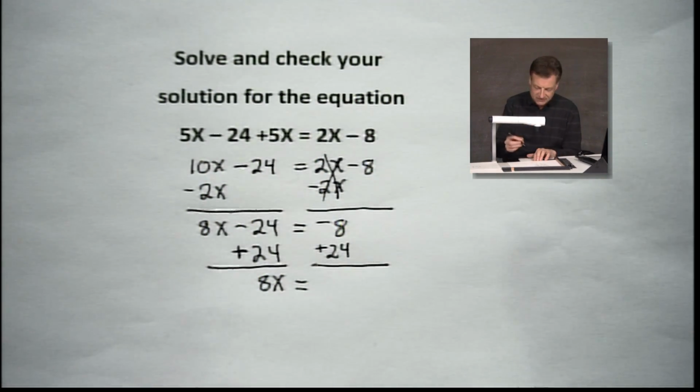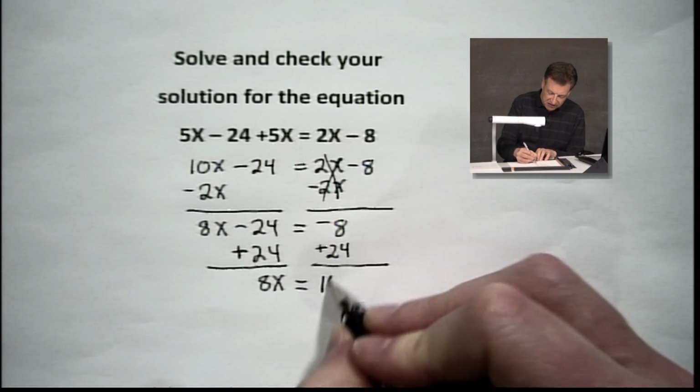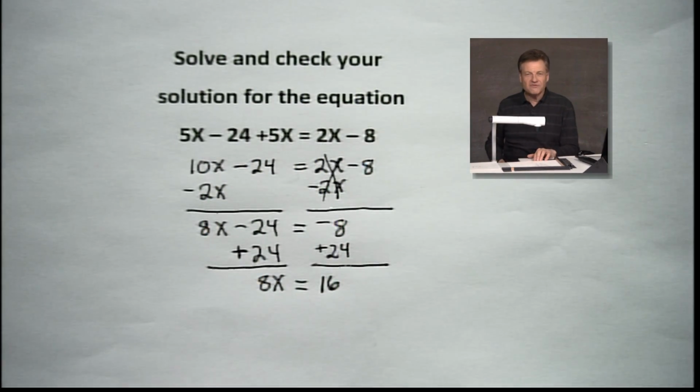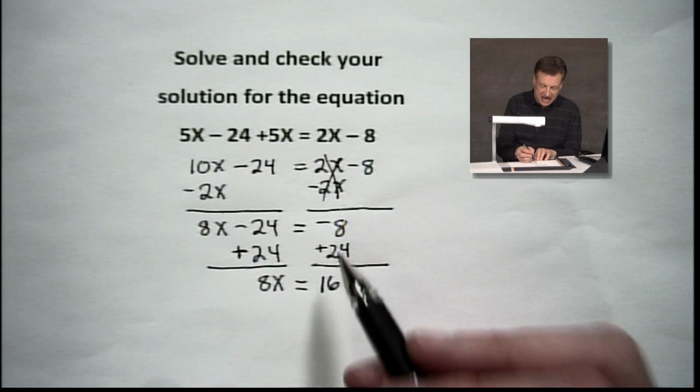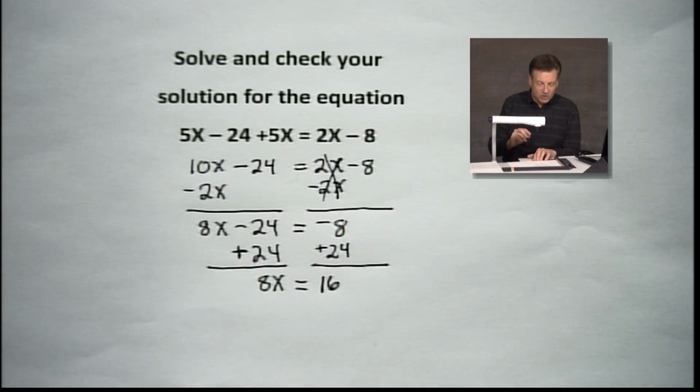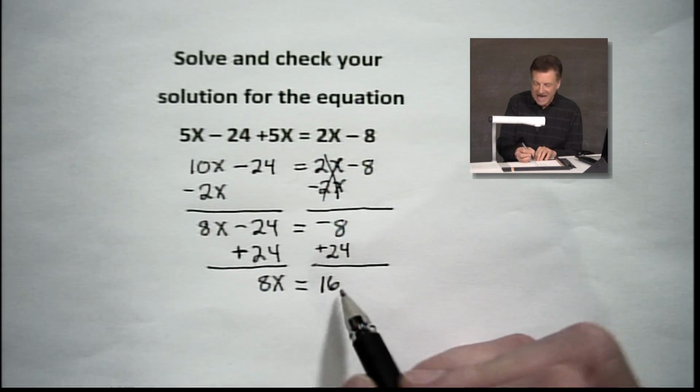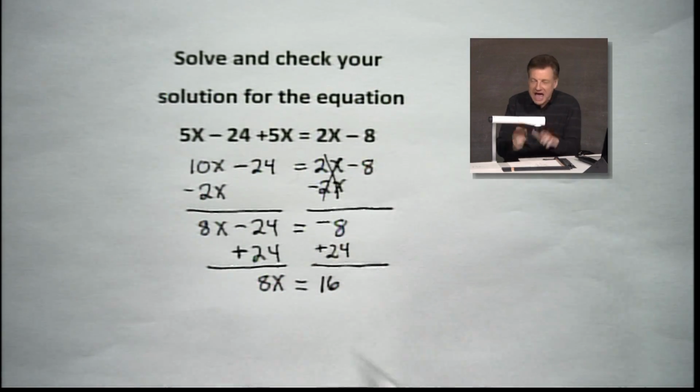That's going to be the positive. I'm getting 16 out of that, because that's what happens when you subtract 8 from 24, and you keep the sign the positive was bigger. Now, we have to do a little moment here. We've got to divide to get to the final answer, because it says 8 times something equals 16. 8 times something is 16.